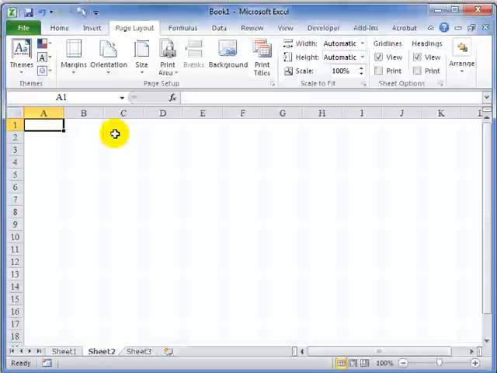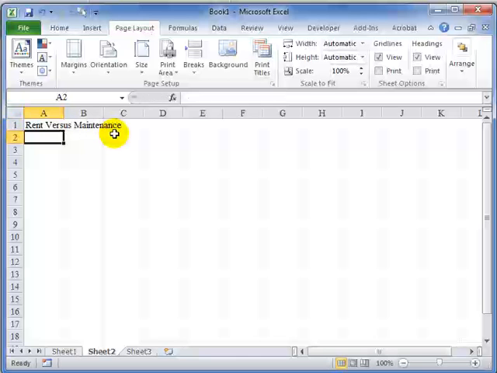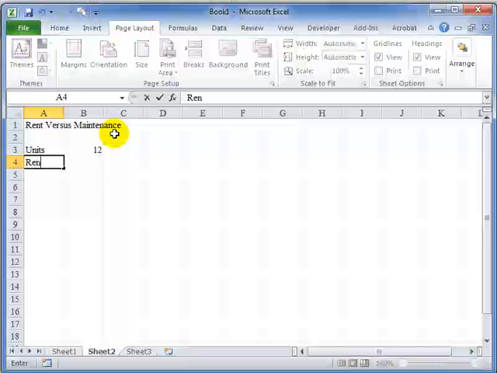So where should we begin? We'll go ahead and give our spreadsheet a title so we know what we're doing here. We'll call it rent versus maintenance. And let's model, in this situation, a small apartment complex with only 12 units. And let's say that we'll just set our base rent for now at, let's say, $500.